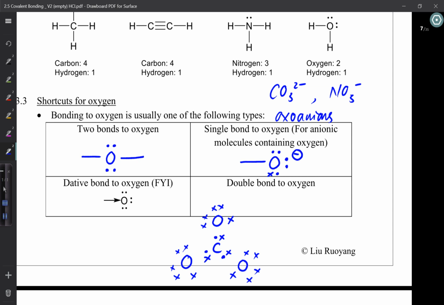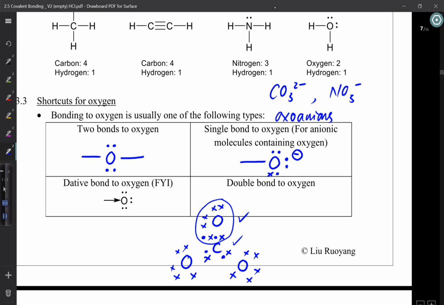This is step number 4. So for example, we take the top oxygen as an example. If we were to share another electron with carbon, now this oxygen will be happy. Correct? Because we already have 8 electrons. Is this carbon happy? Yeah. Carbon is happy, right? But are these 2 oxygens happy? No. Can I form more bonds with carbon? No, right? The central carbon will be too happy. So what should we do?